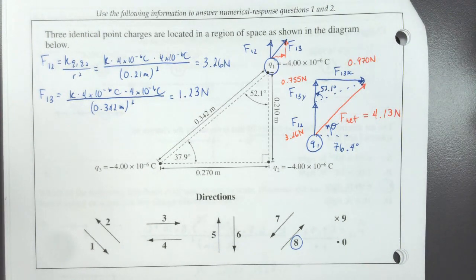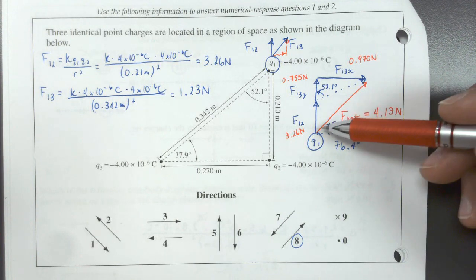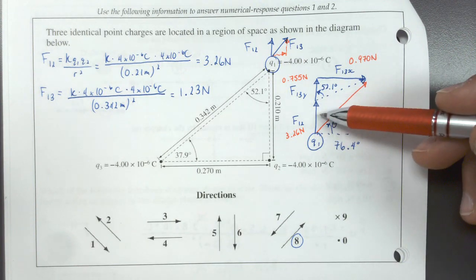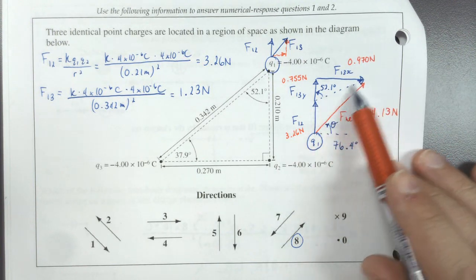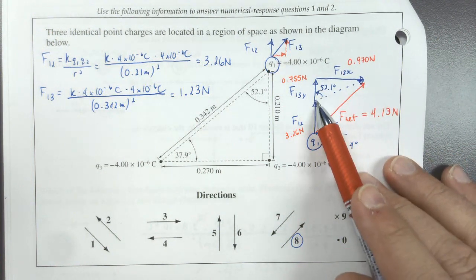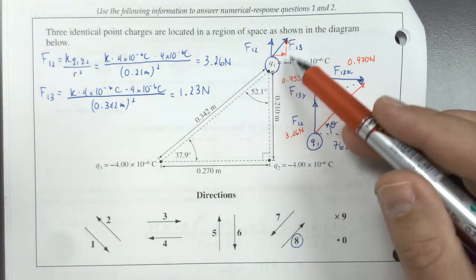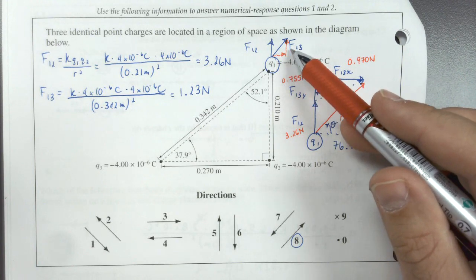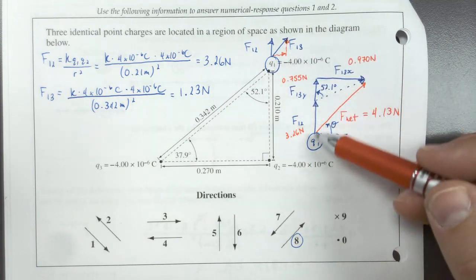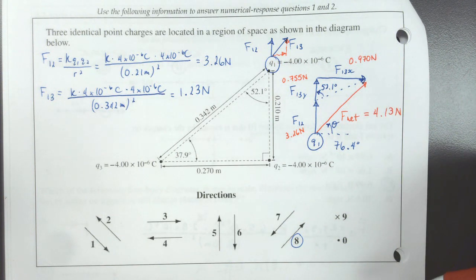Okay, now this is a challenging question. The hardest part here is just seeing this triangle. So once again, F12 goes up. F13 goes off at an edge, but it's easier to take its components. It has a vertical and a horizontal. If you can just solve yourself that triangle right there into its components and then build one large 90-degree triangle, you can be much better off.